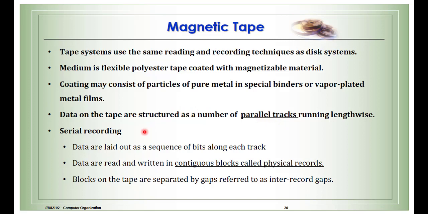The recording or reading from the magnetic tape will be in the form of records. So the unit of transfer here will be the records. So every time you can read a block of records and write a block of records. So this is the tape, and normally the magnetic tape will be used for backup copies of the data.